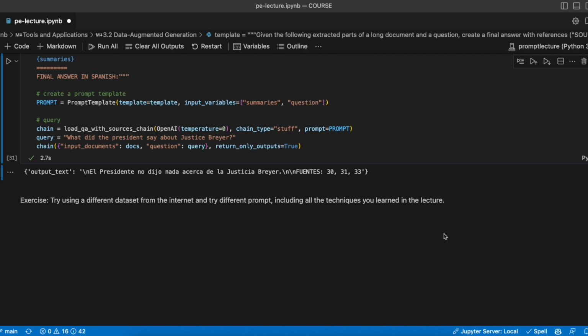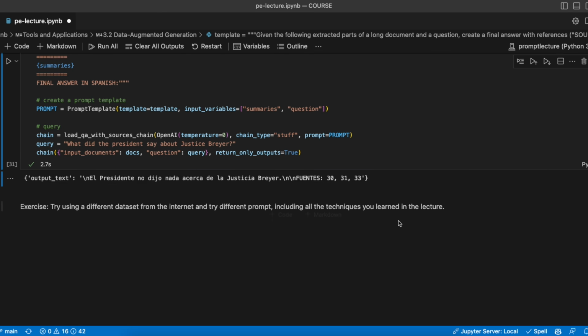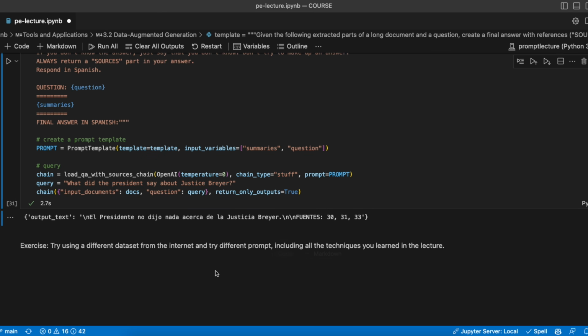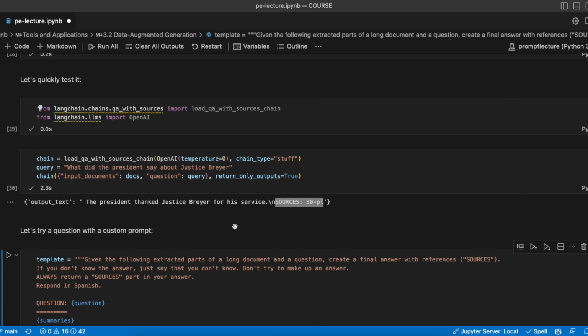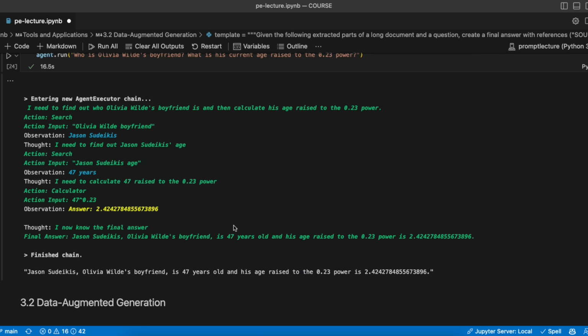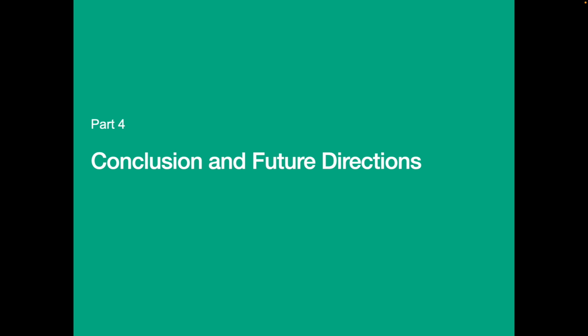That is all the examples I have in this notebook. This notebook will be available in our repository, the Prompt Engineering Guide, so you can check it out. You can expand on it. You can do whatever you want with it. It's free. And I will encourage you to work on the exercises and try to improve all of these examples. And have fun. This is part 4 of the prompt engineering lecture.